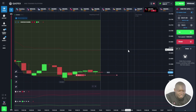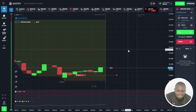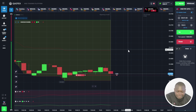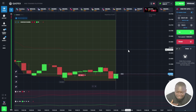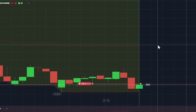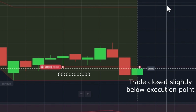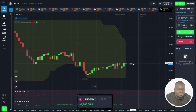If we lose this, we will go back to $30, remember, and if we win this, we will get $1,260 from that trade. And we are almost losing, a few seconds left until the close of that trade. Go down. And we've won that. Let's replay that and see what happened to that trade, because for a second I thought that we'd lost that trade, but turns out that we just won by a whisker. That trade closed a few seconds before the market moved back upwards, and we are at $1,290.